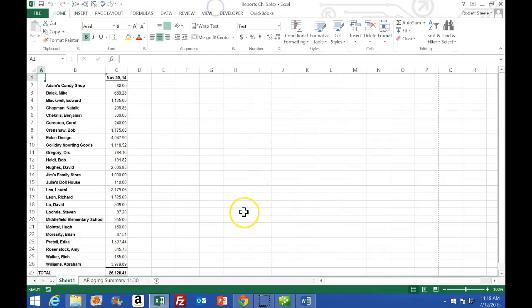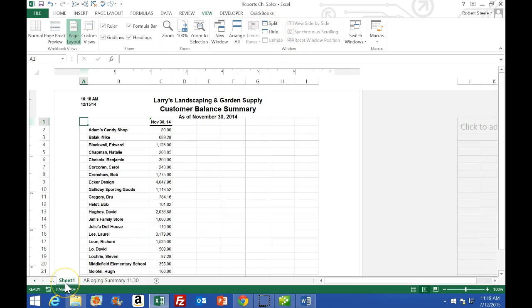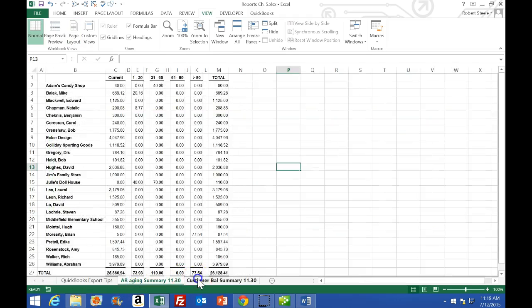So there it is. I'm going to make this large. I'm going to go to the second view option, being the page layout view. I'm going to select OK here. I'm going to go up to the View tab, Windows group, turn off that split, and then rename the tab by double clicking on the sheet 1 that has been created and calling it Customer, I'm going to abbreviate, Summary 11/30. And then I'm going to try to pull this over to the end tab because I want to keep it in order. I'm going to pull this over here. If you see these little dots, that means that you have more tabs over here, and that's that Instruction tab. So there we have that.